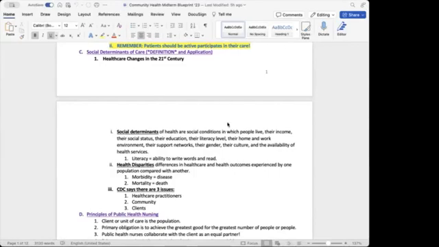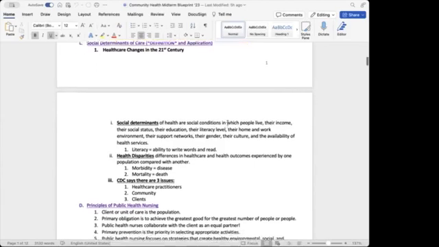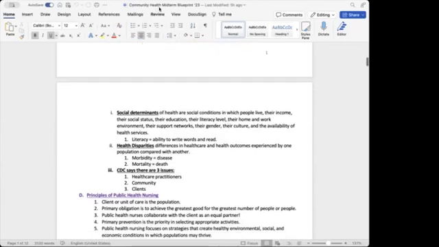So this definition is social conditions in which people live, their income, their social status, their education, their literacy level, their home and work environments, their support systems, their gender, their culture, and availability to health services. The way I think about this definition is kind of anything that could affect me as a person from getting access to health services or taking care of myself, right?